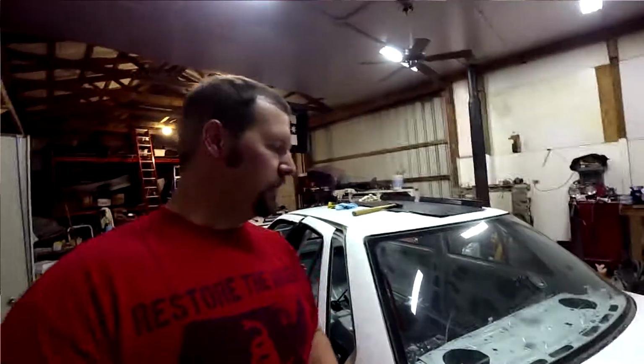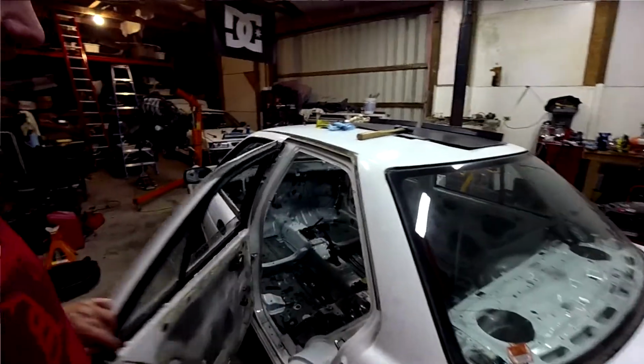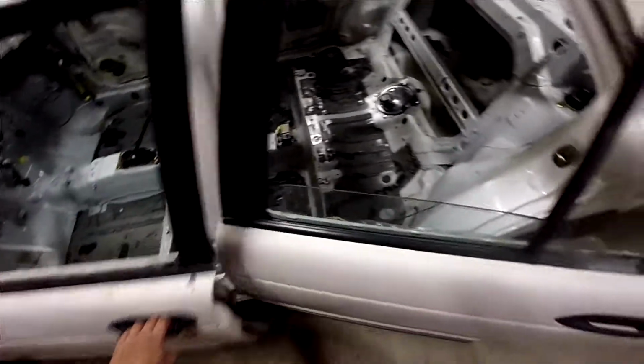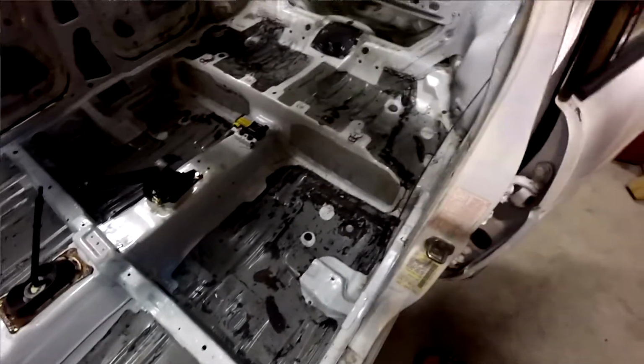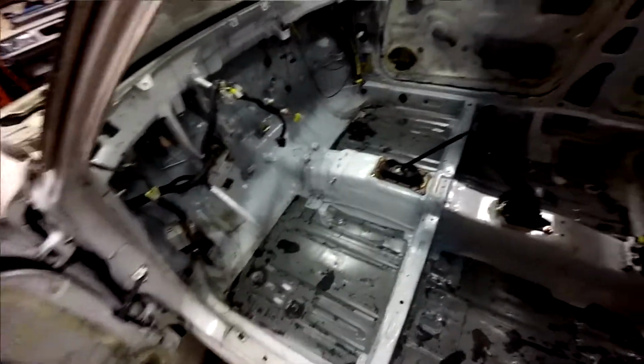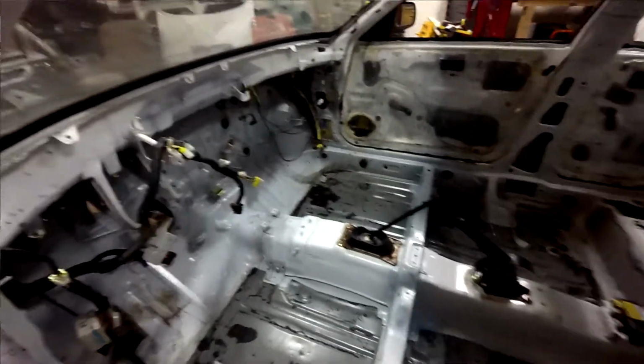So anyway, my wife and I have been putting in a lot of hours on the new rally car here, and we've got pretty much everything stripped down. As you noticed in the time lapse, we threw some dry ice on the floor pan and whacked it with some hammers, and that took out most of the sound deadening. There's still a few spots here and there that'll need to be cleaned up, probably with a wire wheel, mostly where the seam sealer is, and few other little spots.